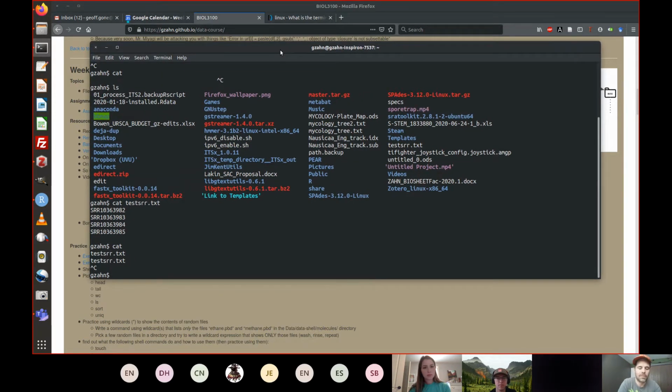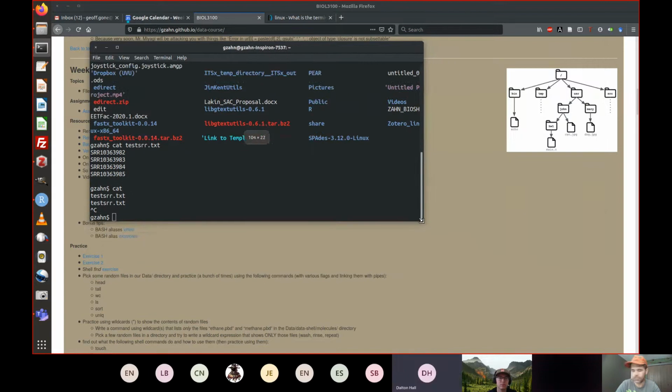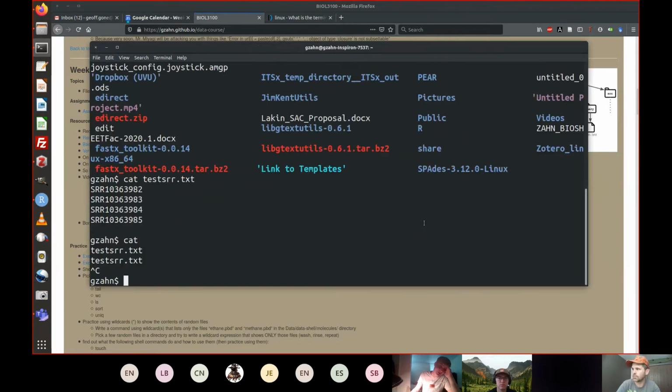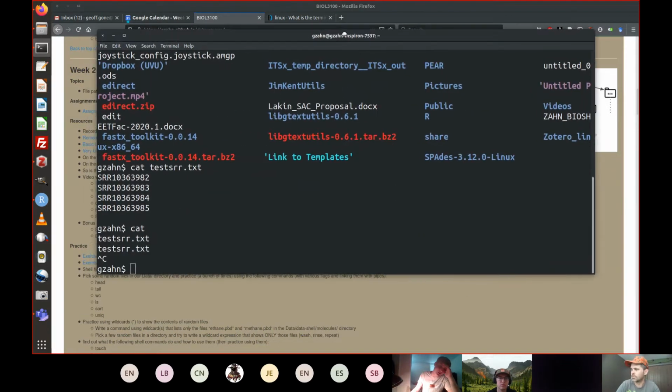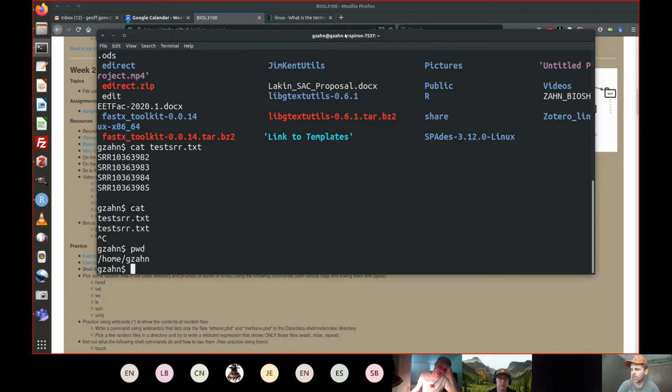So how do I get to my desktop from here? Would you first check out PWD, where you are? Where am I? All right, and then you could do, I believe, CD desktop.